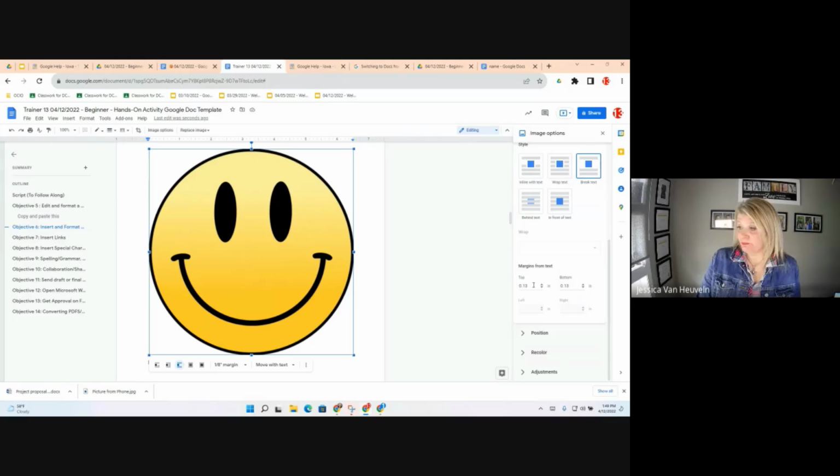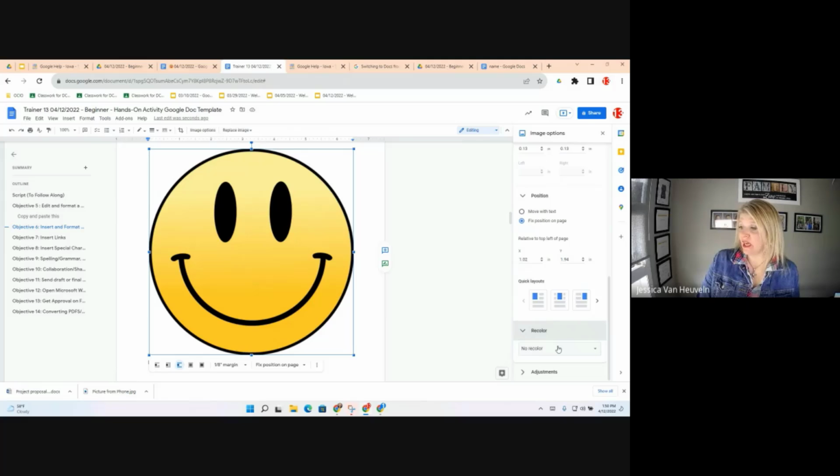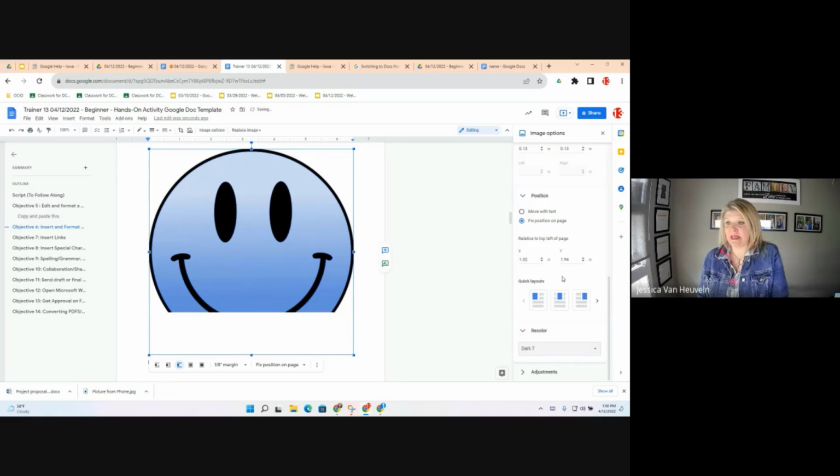You have position. Again, I'm not going to go over all this, but you can change this. But I do like fixed position. That's my preference. And then the other one that's really cool is under recolor. You have the option to change a color. So why would you want to change a color? Maybe you want the smiley face to quickly be pink, or maybe you want a couple of them, like you're doing a grid. Smiley face might be happy, sad, mad. What color? You could quickly adjust the color of the picture. So I might want it to be a pink or a blue smiley face, whatever it may want to be.